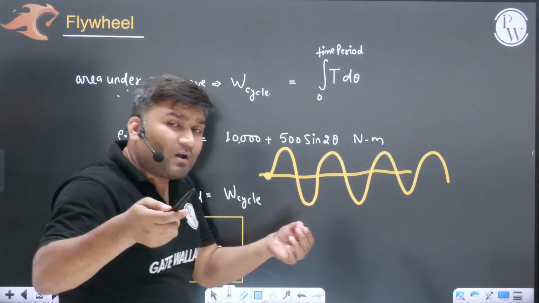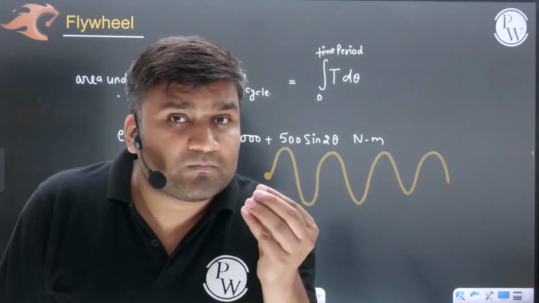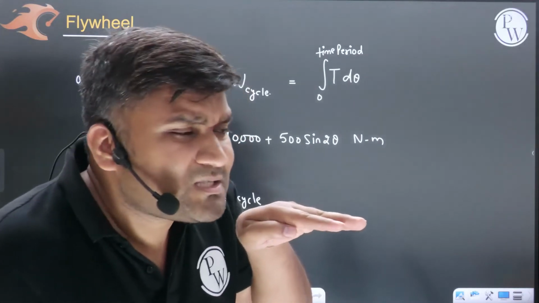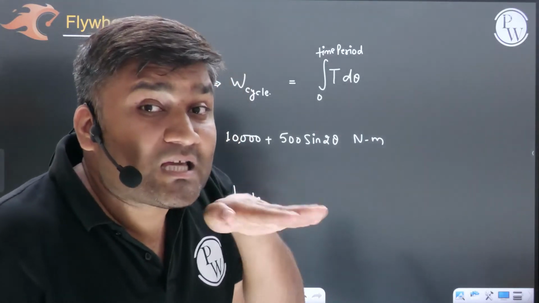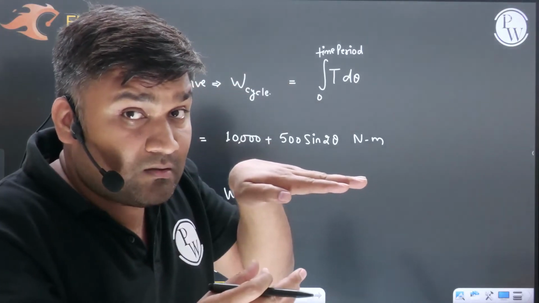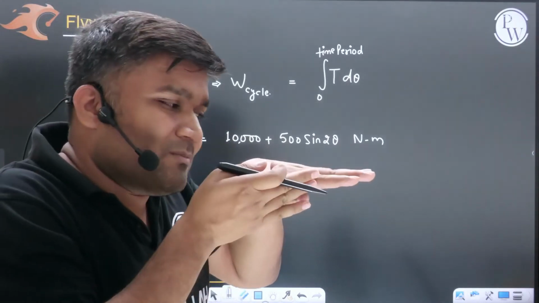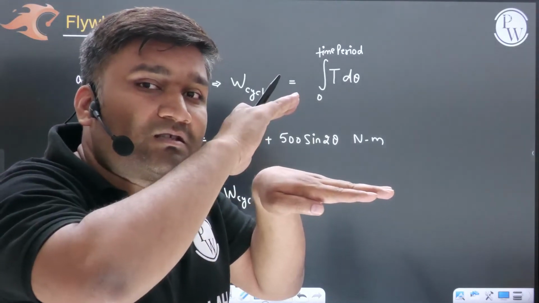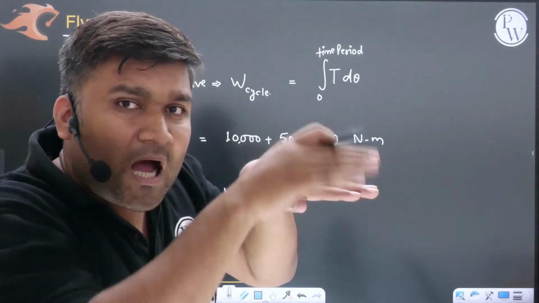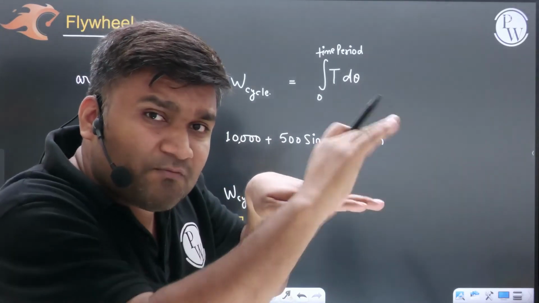Getting the point? That's what this is, the feeling of mean torque. Do you understand what mean means? Mean is average. Average means sometimes my torque is higher, sometimes my torque is lower. Obviously, this is the average, this is the mean. Sometimes actual values will be higher than this, sometimes lower than this. Higher, lower, higher, lower. Fluctuations are going to be only about this average.